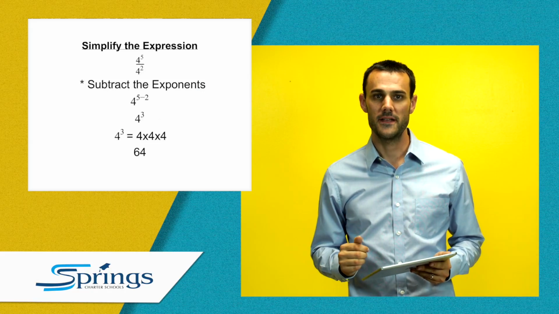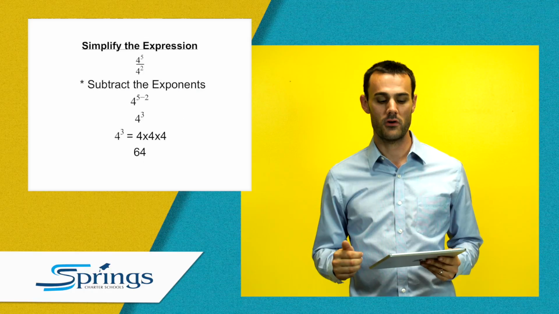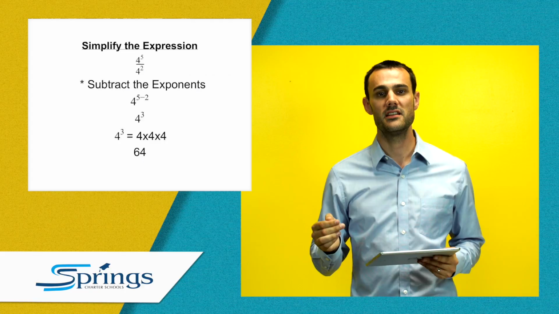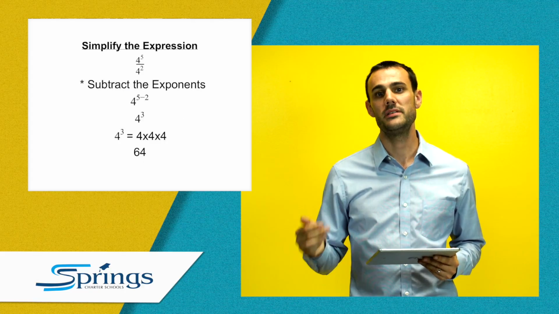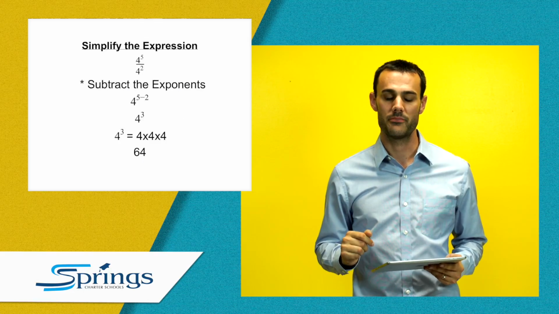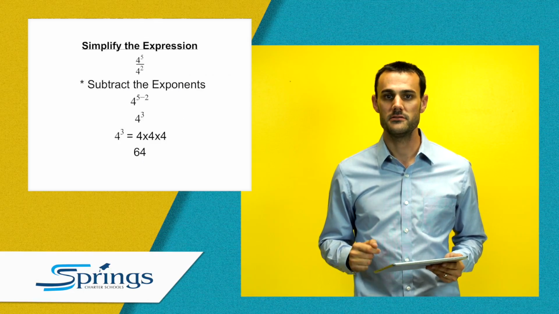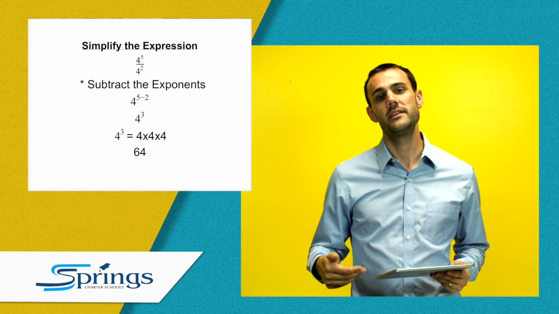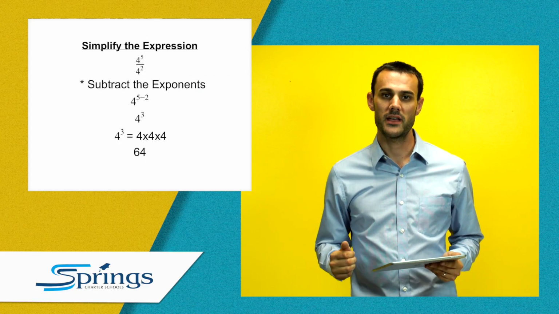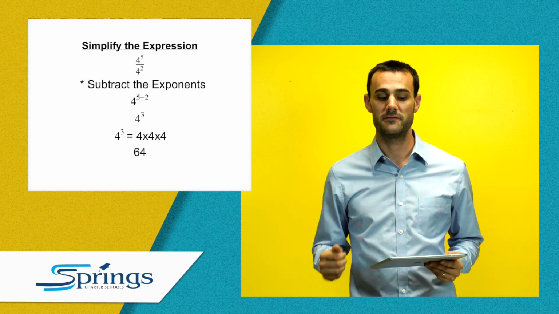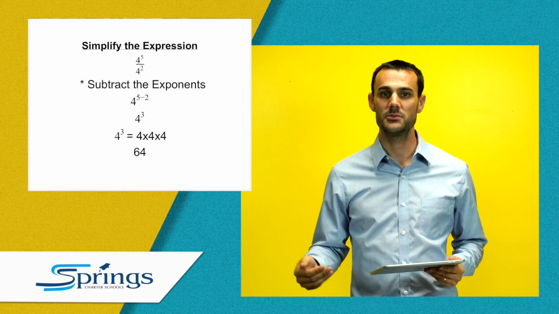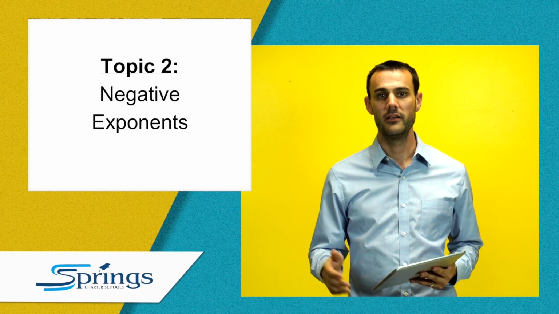Okay. Simplifying the expression here, we have 4 raised to the 5th power over 4 squared. Now that fraction bar tells us to divide. And when we divide, we're doing repeated subtraction. So in this case, we're going to subtract just the exponents and leave the bases as they are. So let's subtract them. 5 minus 2 leaves us with 3. So 4 raised to that third power stands for 4 times 4 times 4. And when we work that out, guys, we're going to get the final answer of 64. So 4 raised to the third power, or another way to say that, 4 cubed, is equal to 64. Okay, that's it for topic 1.